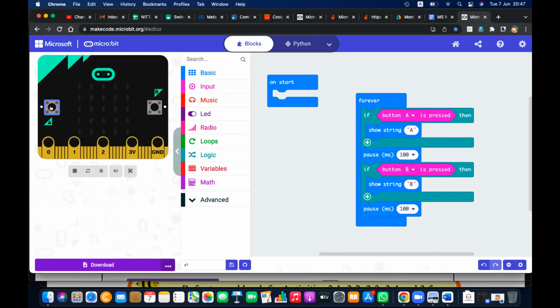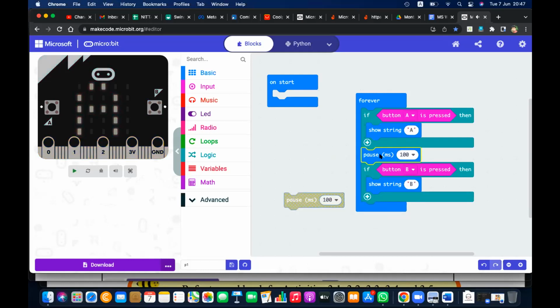This is actually a timing problem, but still that will work. If button A is pressed, do this; if B is pressed, another thing that you can mention in the else part.